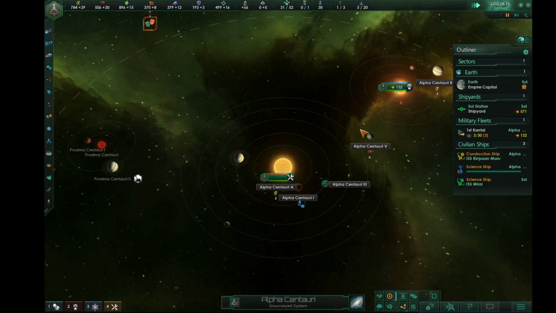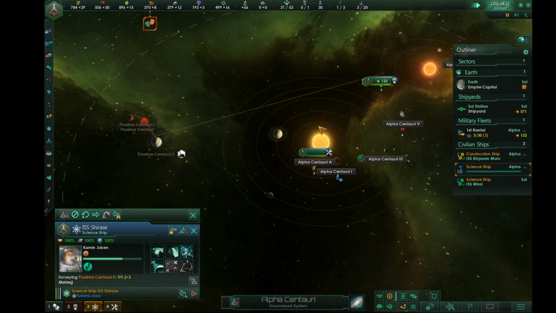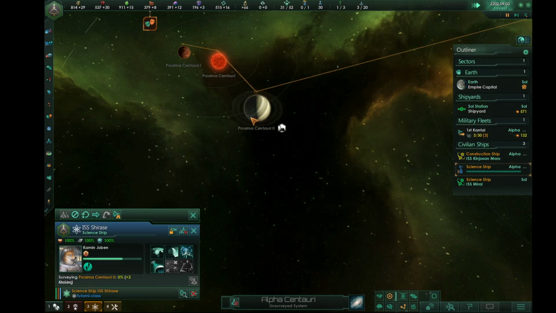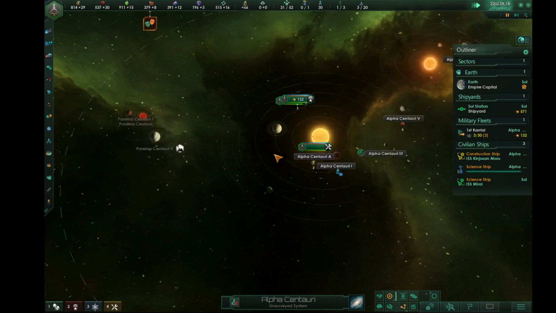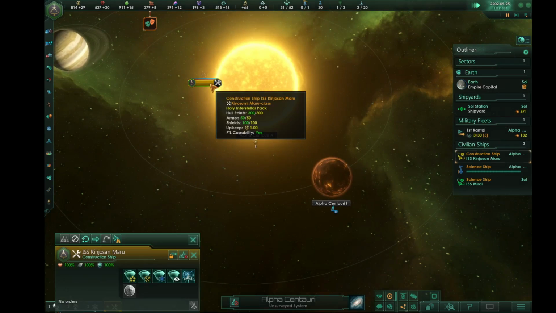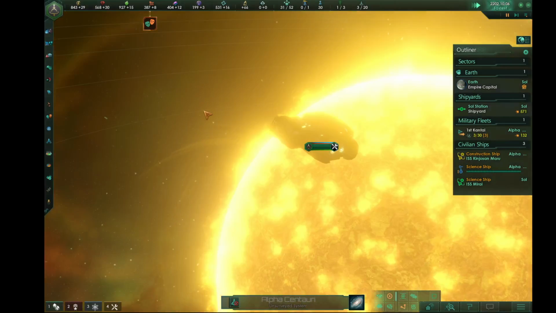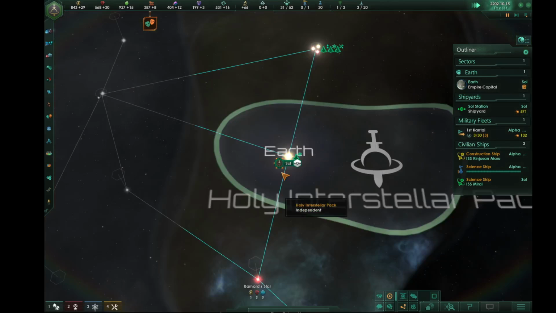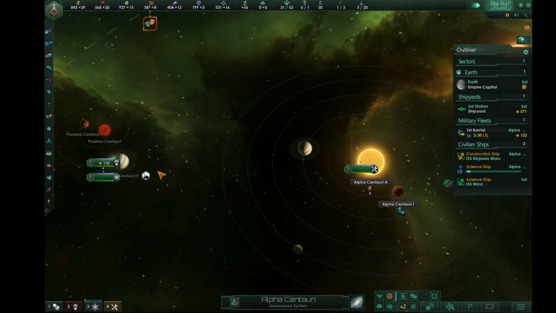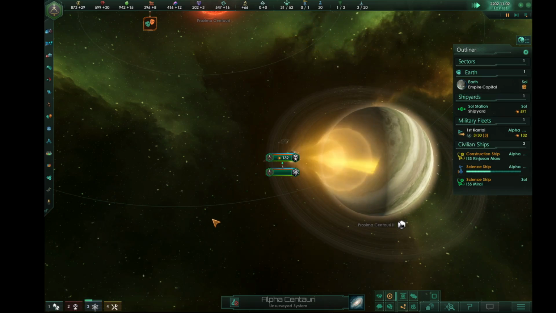How are we doing up right now, Centauri? Look at these pretty molluscoid ships. I'm pretty sure they're molluscoid. Resetting the camera is really annoying. I'm just gonna follow the science ship for a little bit.